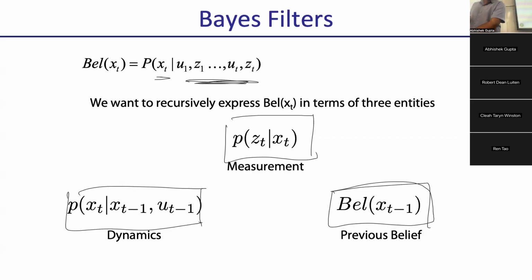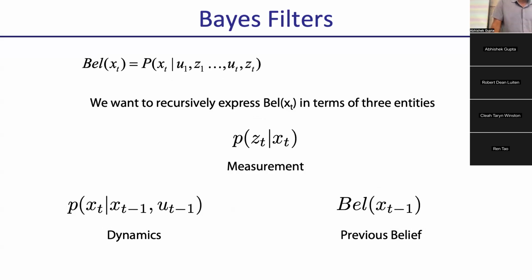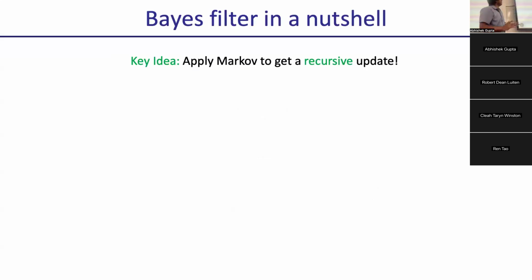Good question. So the process of Bayesian filtering is to estimate our belief over our current state recursively, using our belief over our past state, a measurement model, and a dynamics model, right? We're just going to rearrange these terms to get what we're looking for. All you really need to implement the Bayesian filter is a recursive process using these two models, and you just rearrange them with recursion.